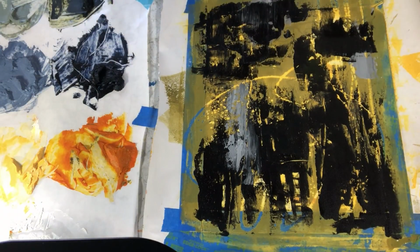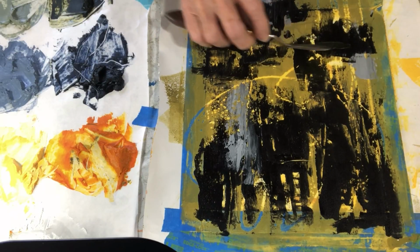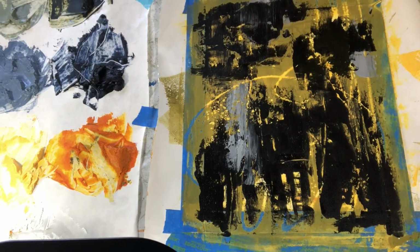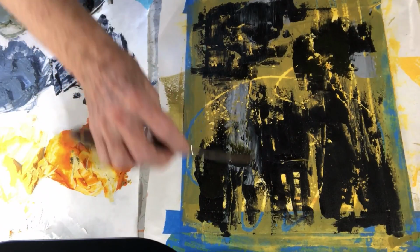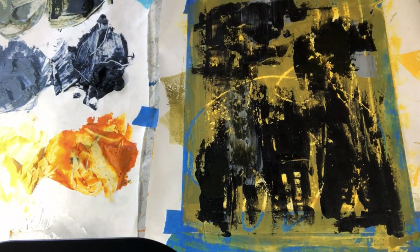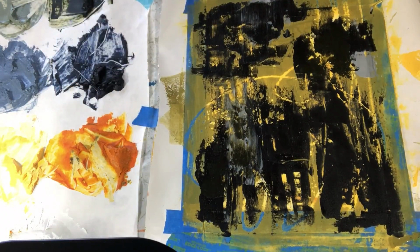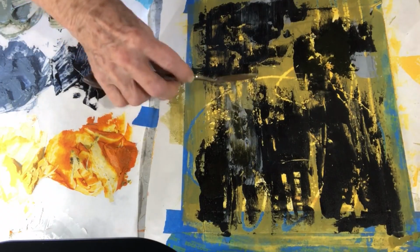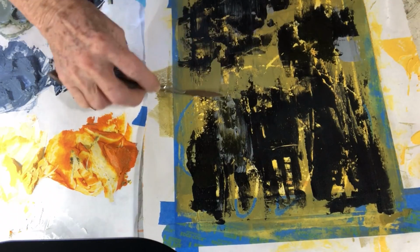Now this color that I'm using now is Indian yellow with black in it. So it looks black, but it has a greenish cast to it, which is kind of nice on top of that black. So it's not so black. There you can kind of see it with the lighter color on it. This is this lighter color that I put down earlier.